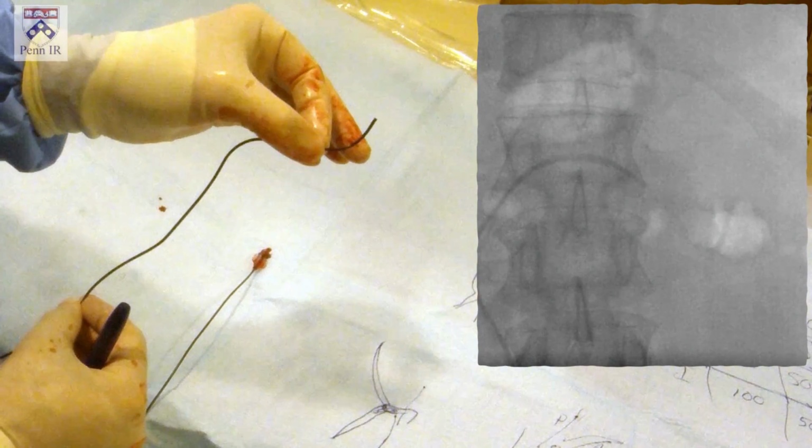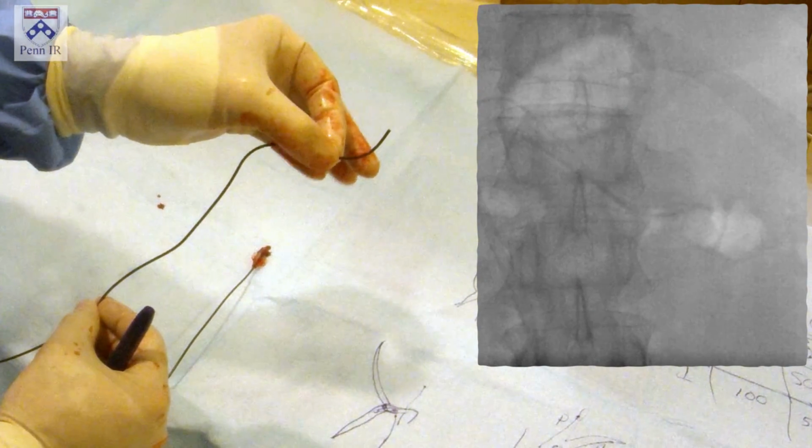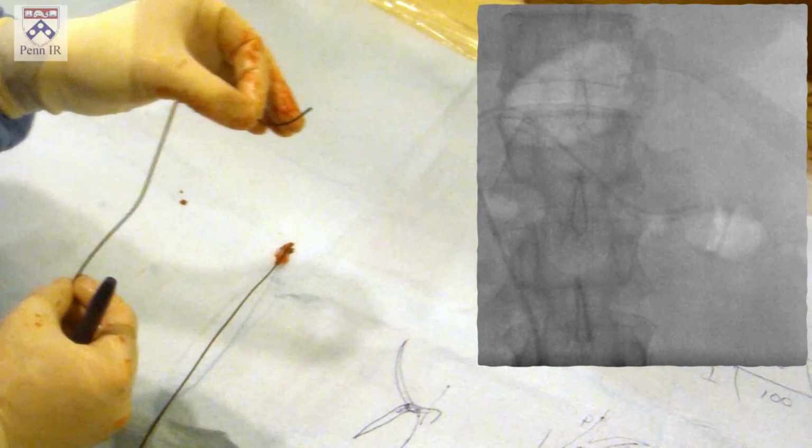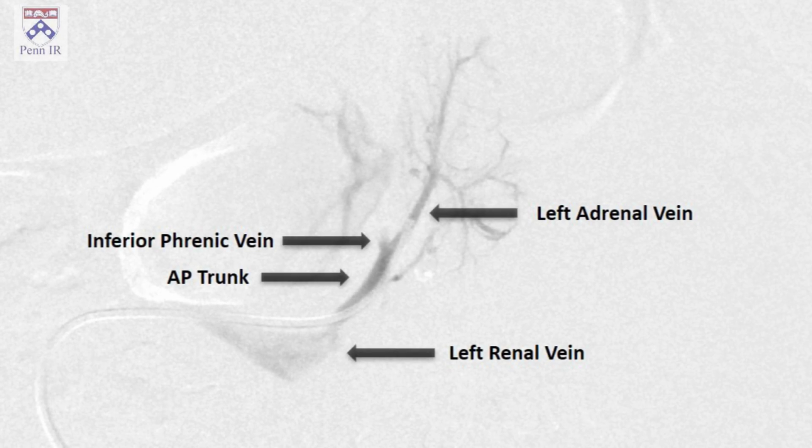This is an example of a difficult left renal vein catheterization, or left adrenal vein catheterization. You saw, but I had to kind of go in and out and in and out, and also using his respiratory motion, which straightens out and changes the angle of the renal vein to allow that to happen.